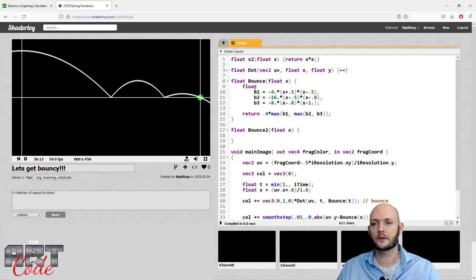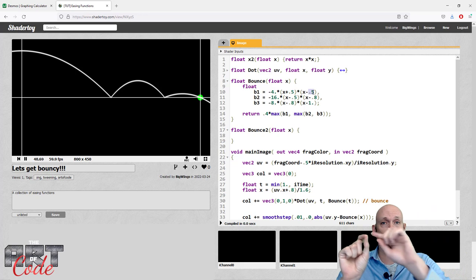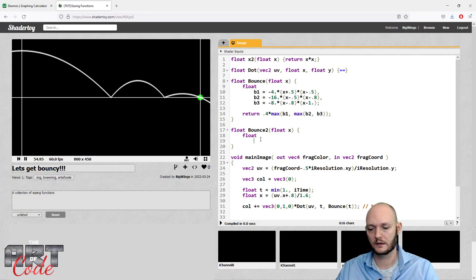And I'm going to try to figure out how I can make an algorithm out of this. So let's look at this. We're making the parabolas by using a start position and an end position and then drawing a parabola in between. So one good thing to start with would be to keep track of the start and the end. So the start, and let's just look at the first parabola.